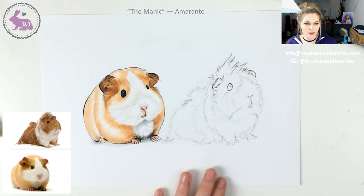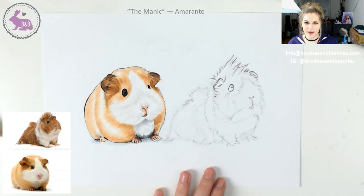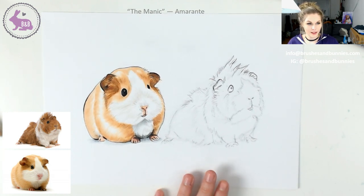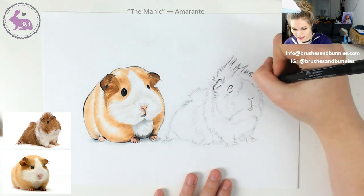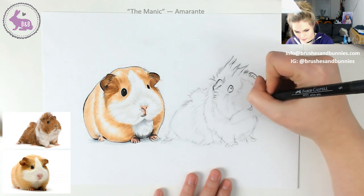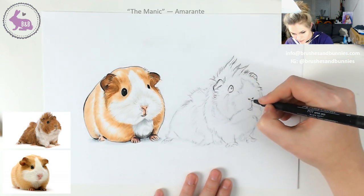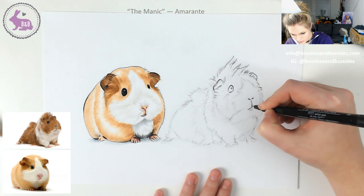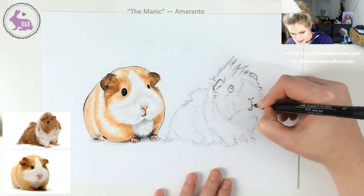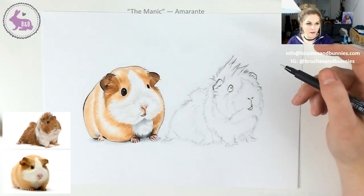Hardcore! A butterfly on the nose would be so cute. I'm gonna do a hardcore pig. Hardcore! I'm gonna draw his lips. You know, guinea pig lips, they have such funny lips. They're actually quite big.